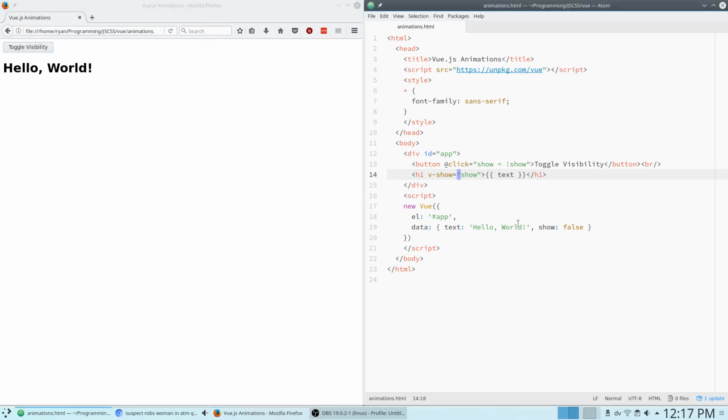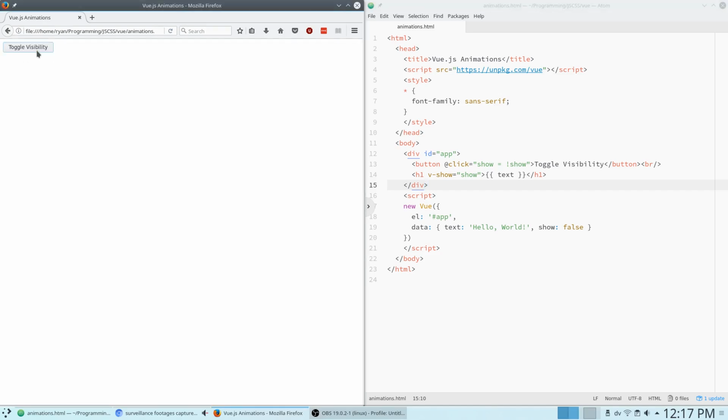So if you don't know how to do this, I would encourage you to read up on Vue.js. It's just a button with a click event. We have that here. It toggles a Boolean variable, and then the header one displays using the v-show directive there based on that show Boolean variable, and that's how we get this nice functionality here. But that's kind of jarring, and we want to go ahead and animate that.